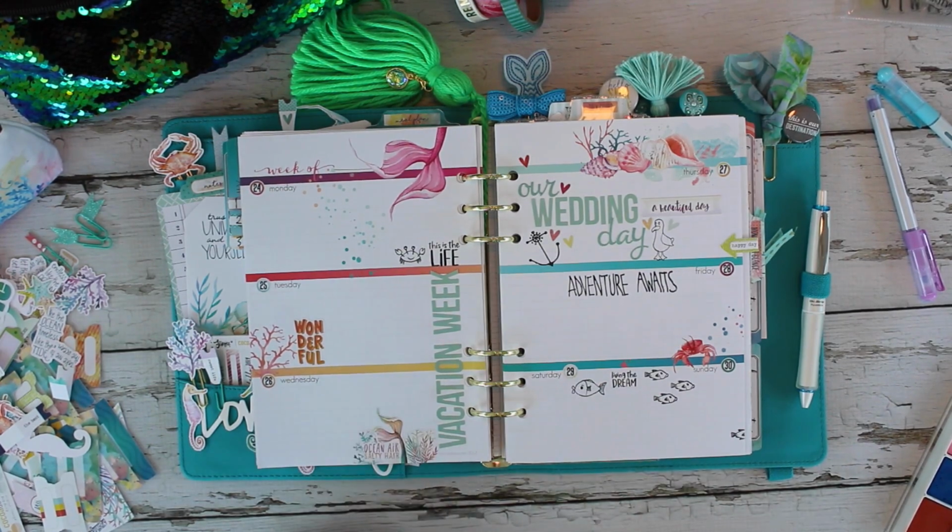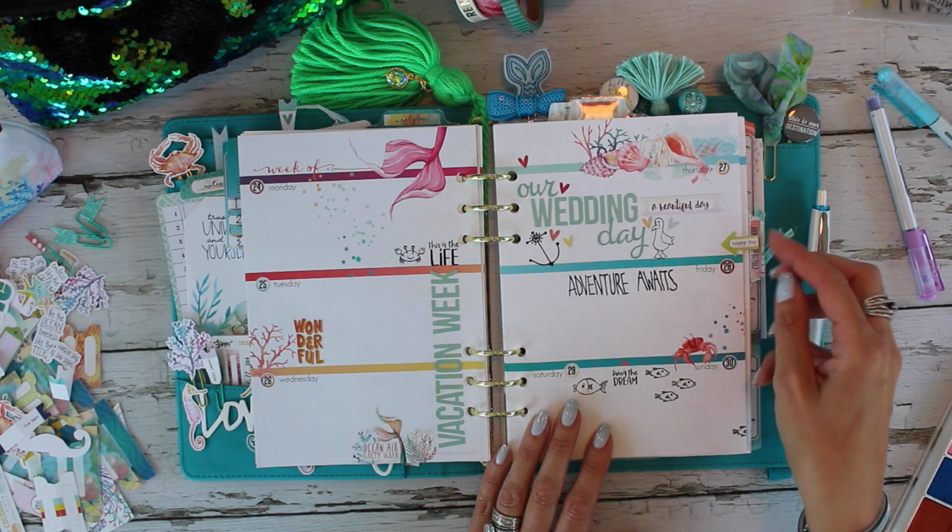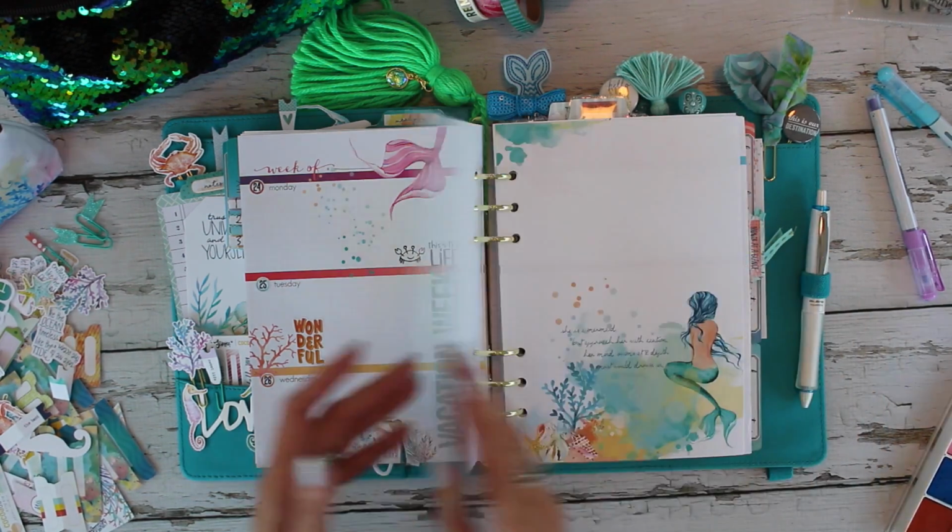I layered a few stickers here, and then just some more stamping. And then I love that little seagull. He is my favorite. He is so stinking cute.